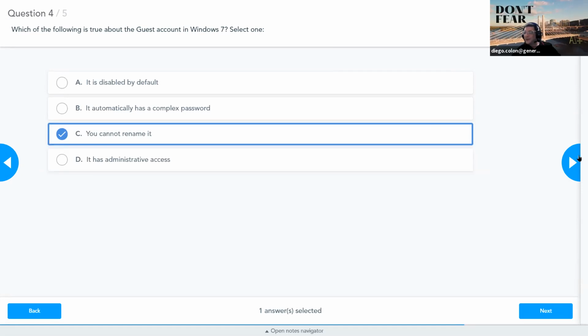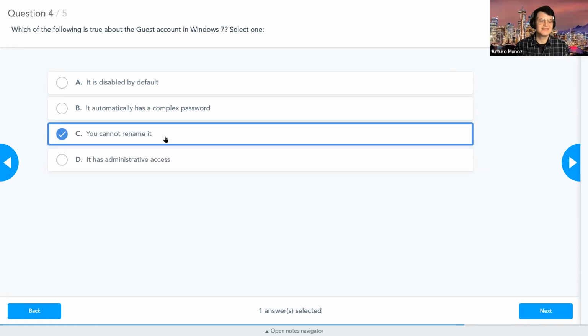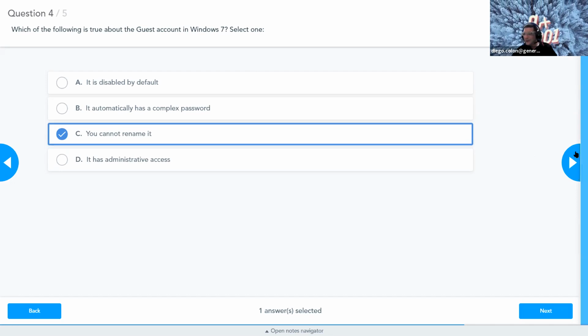I feel like that one's the best of the ones that are listed. B and D don't rule it out, but out of C and A, I think it's C. I think it's only disabled by default on 10, right? It's disabled by default on one of them, but I don't remember which one. Well, that would be the administrator. I think that's by default on 10. We're not there. I don't know. Well, we can say not rename it.